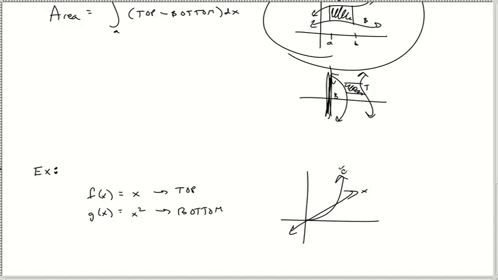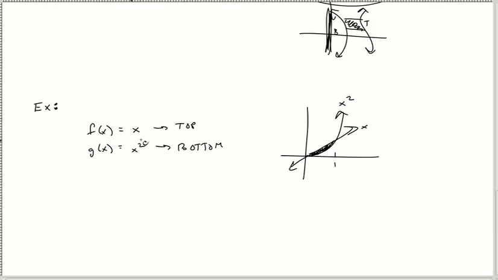But notice that from 0 to 1, x is actually on the top, and x squared is on the bottom. So although x squared looks like it's bigger, so it should be on the top, and generally, yeah, if it's past 1, we have to draw our graph and see what we're looking at in order to be able to get the right answer.